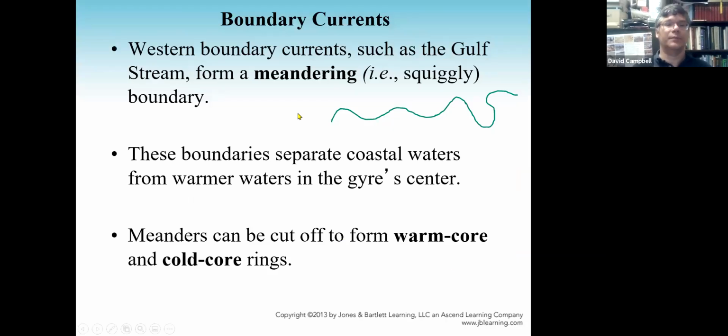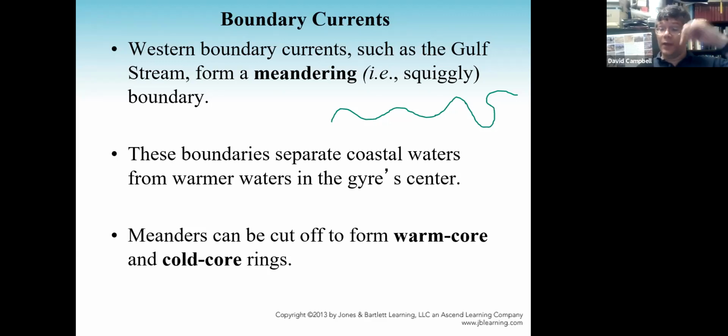Okay, but back to the currents. Those relatively narrow currents towards the west side also are characteristically meandering, that is, bending back and forth, squiggling. The term, used also of rivers, comes from the Meander River in what is now Turkey, well known to the ancient Greeks as a very squiggly river, goes to basically the site of Ephesus, if I remember correctly.